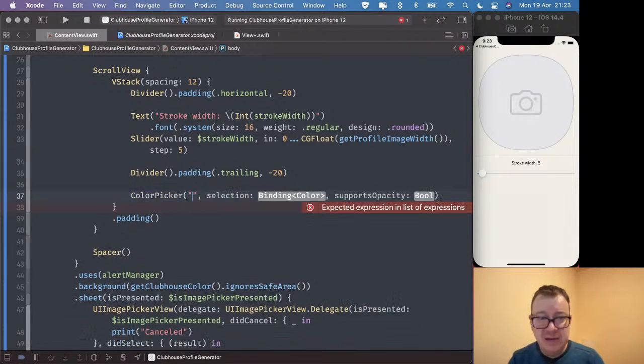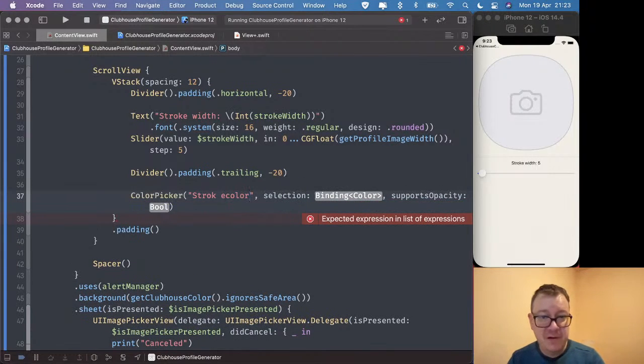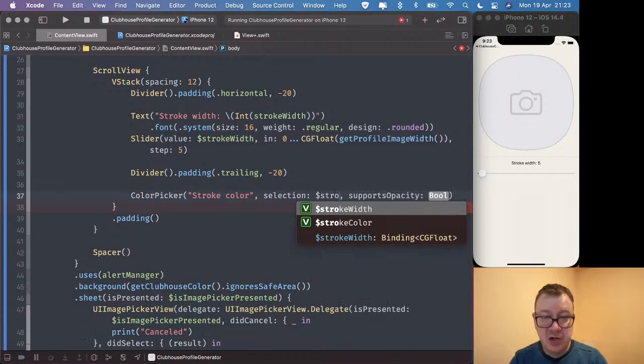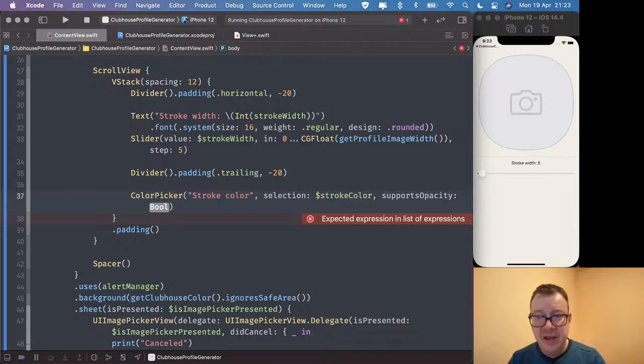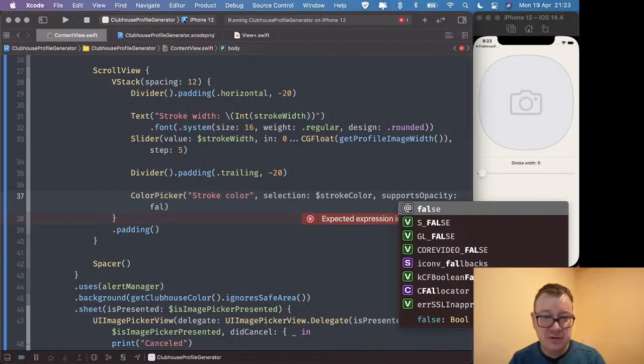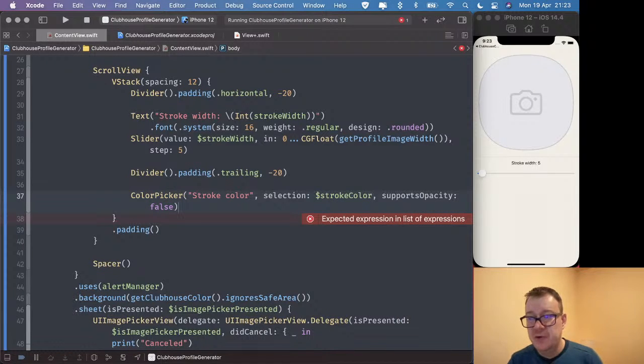So this one, and the title should be stroke color, really nice. So stroke color, the selection, the binding stroke color, and supports opacity false. So we are not going to support opacity.